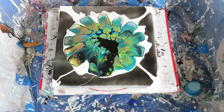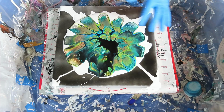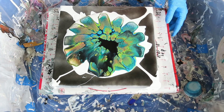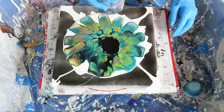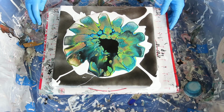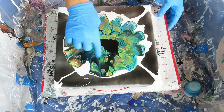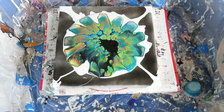Okay, love what I'm seeing right now. I do have a big dark spot there, so there's a lot of paint. I'll go ahead and do something real quick and see if I can come down and see if that helps. I probably shouldn't have done that last blow. Going to wait a minute and see what forms before I spin.